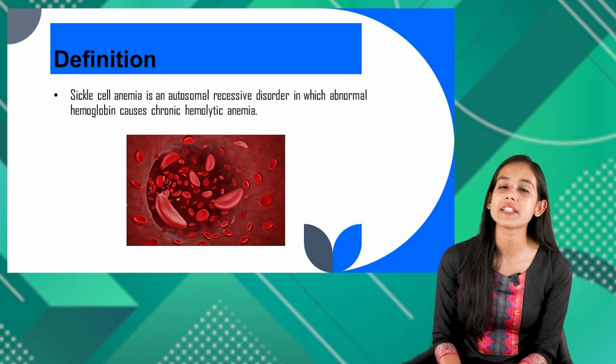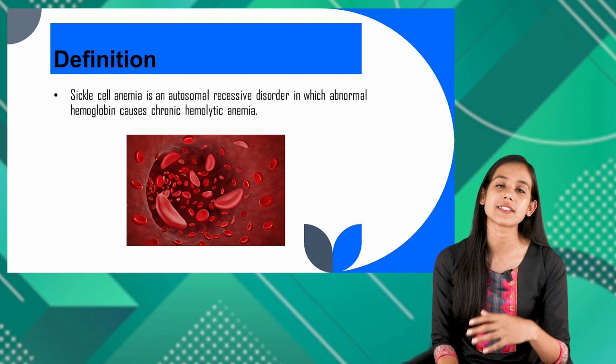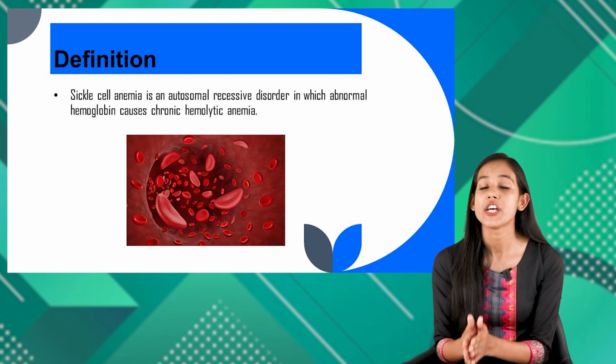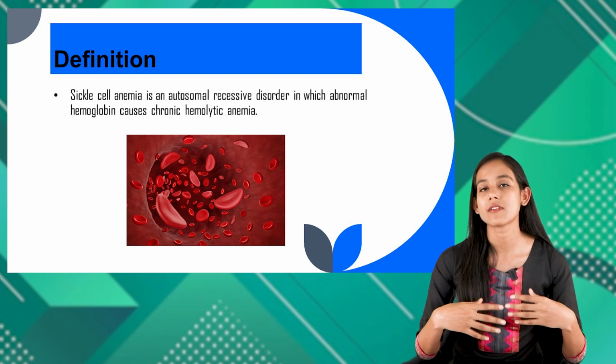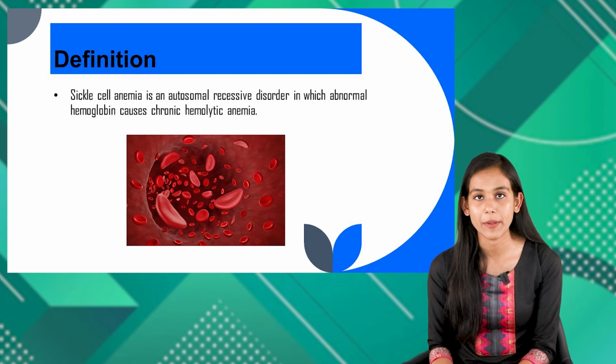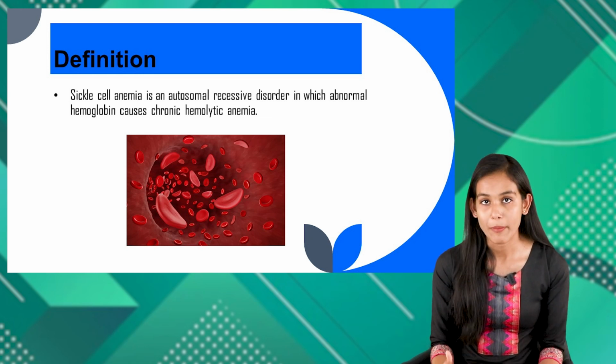Autosomal means definitely it is not related to sex chromosomes, right? That means it's not related to the X chromosome or Y chromosome. So it doesn't matter if the newborn baby is going to be a male baby or a female baby, right? Here the sex of the baby won't matter.